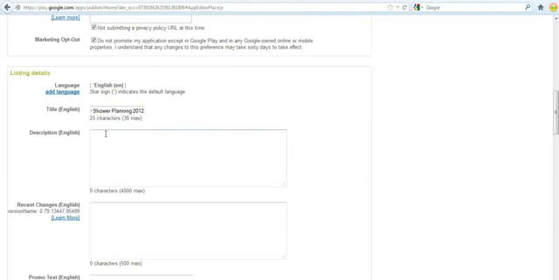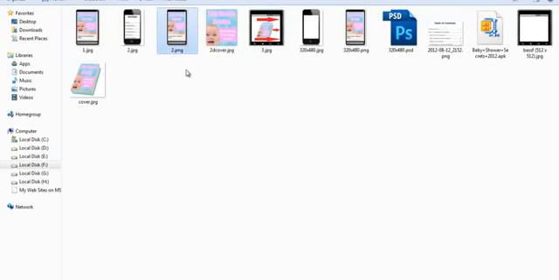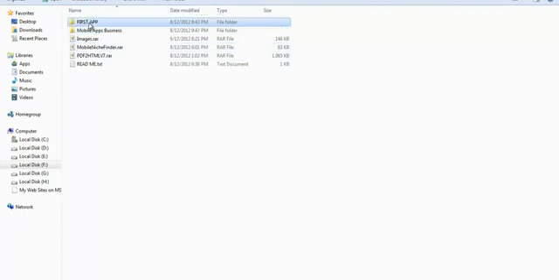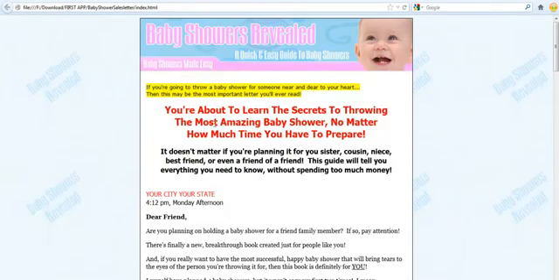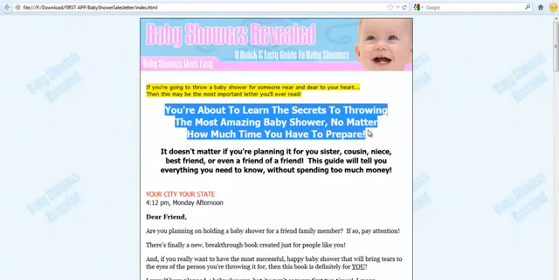So how to get a description? First of all, Google has given us 4,000 characters, which is more than enough to describe our application to the potential buyer. So what I do is I go to my PLR folder again. Okay, click on index.html and just get some basic headlines, because these are the tested headlines from the creators.